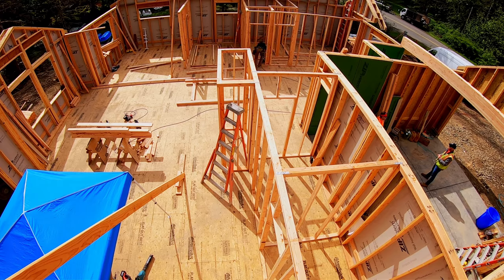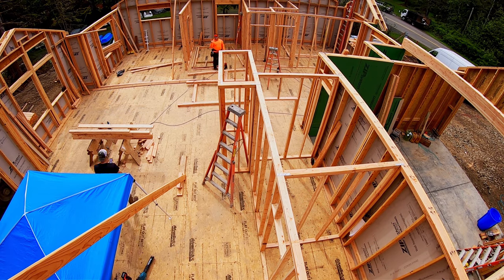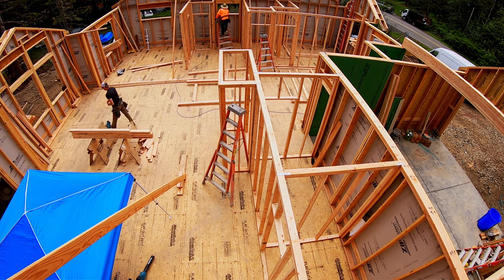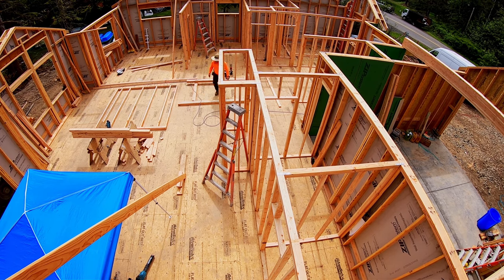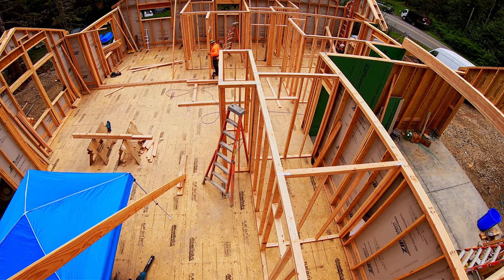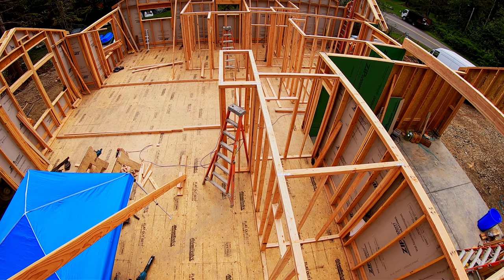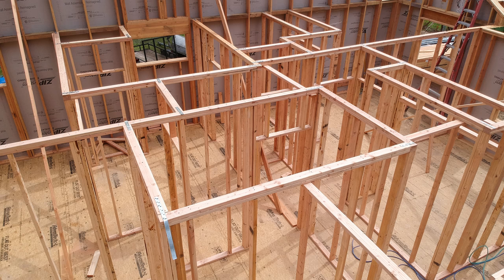Ah, no, here it is. On the right-hand side, notice the inspector showed up for our shear inspection. So he and I just chatted. We chatted about some of the issues that we had with the neighbors. He always asks, do we have any questions? So, do you think I ever have a question when he asks that? No. So I've learned, I'm like, okay, the inspector's coming out. I need to have a question. There's always something that I think, oh, I need to ask the inspector. Write it down and ask them. They are a great resource. It shows them you care, and it's never a bad thing to facilitate some communication.